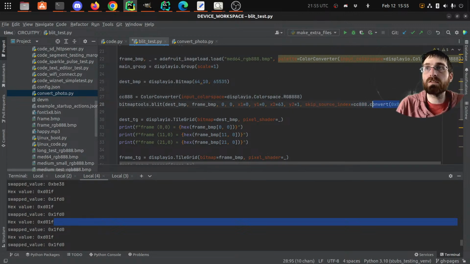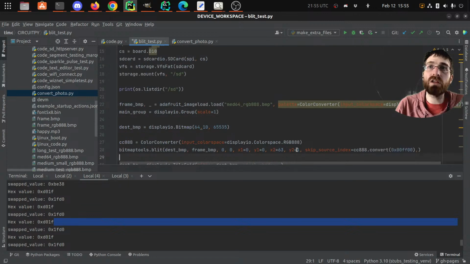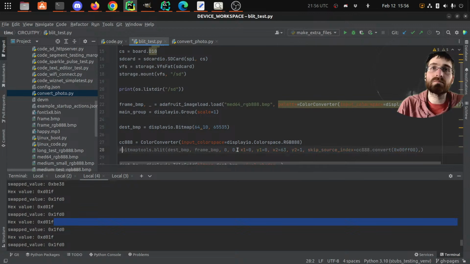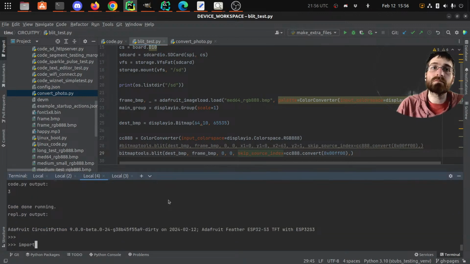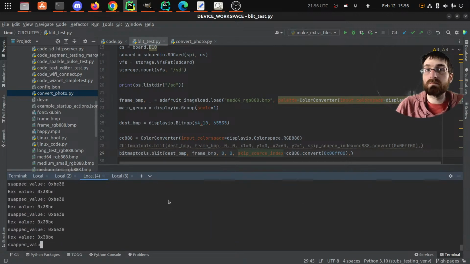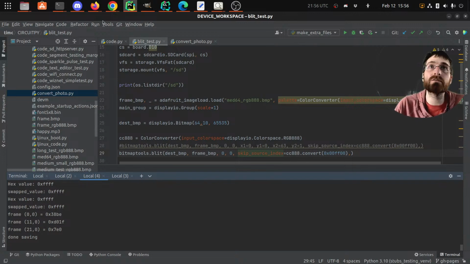I don't know if that's... So we got FB00. I don't know if that's going to turn out right, but let's just try it like that and see where we end up. Let's set it back to doing the whole thing. Which we can do by doing that. All right, and this will be a lot slower because it's doing a lot more pixels and it's printing each time, which is actually pretty slow.